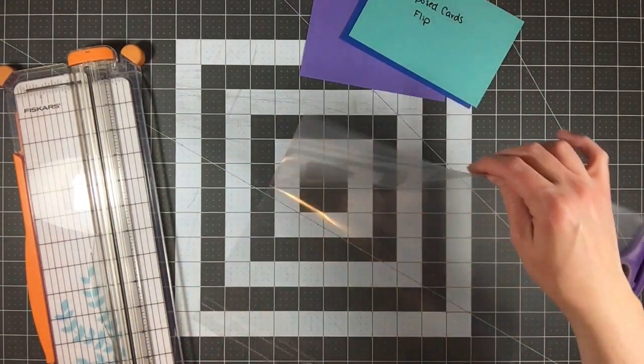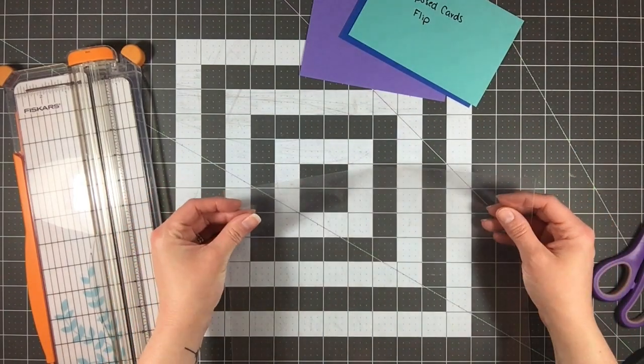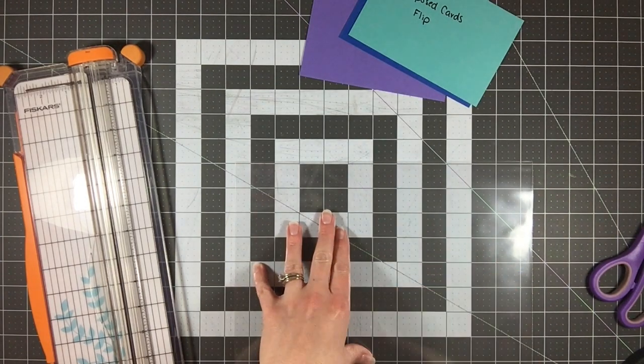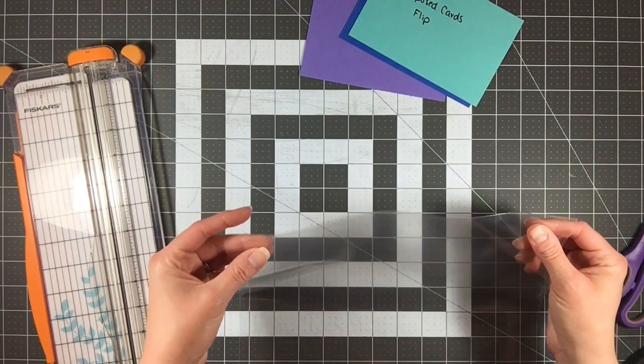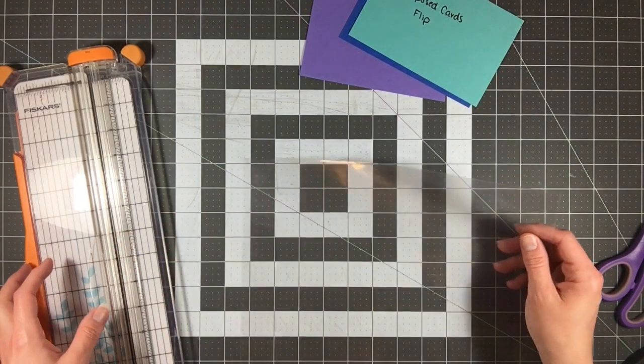And I like to use the edge of a current page protector. It just makes it easier. Now, if you don't have an edge, you can take a single piece and score it and use a bone folder and make a crease. But it's just easier if you have the edge of a page protector that already has that crease, it's just easier to use that.